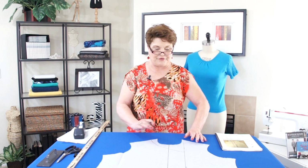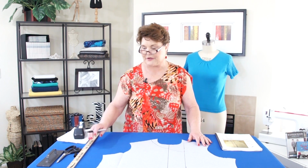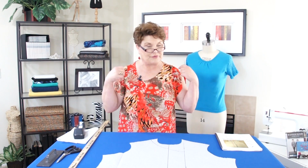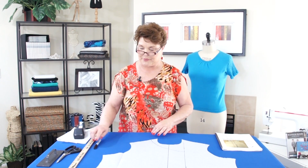Now, if you don't feel comfortable doing that freehand, draw it in pencil a couple of times until you like the look of it. Again, hold this up to you in the mirror and see if that's how far down you want that point to be.